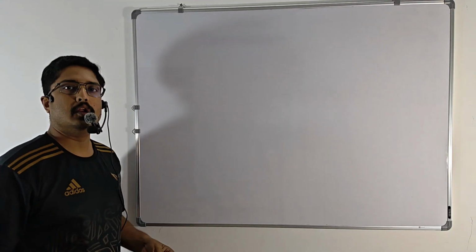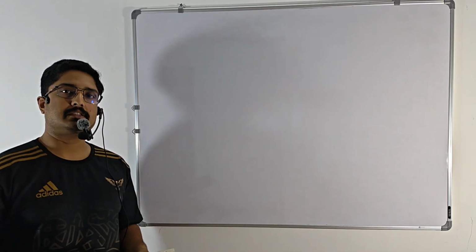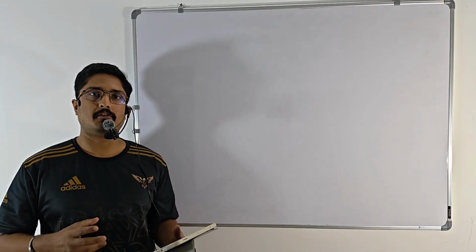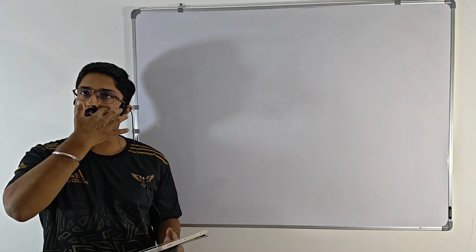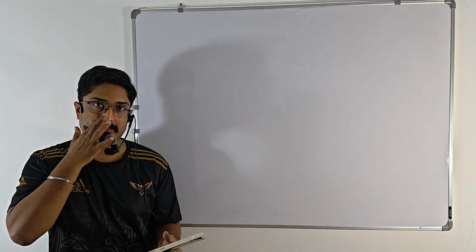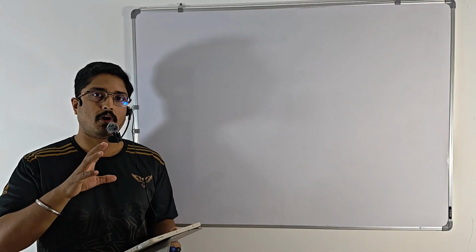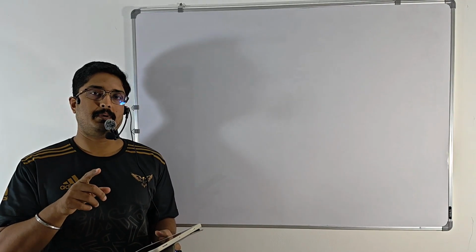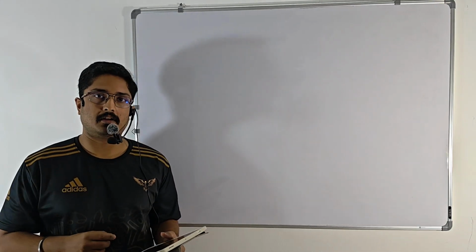Hello everyone. In this video we are discussing a question based on trajectory, how to find the trajectory of any particle. In one of the previous questions, a relative velocity of approach based question, I will post the link in the description, you can check that. In that question we already discussed how to find the trajectory using polar coordinates. That means I was able to find the trajectory in r and theta terms.